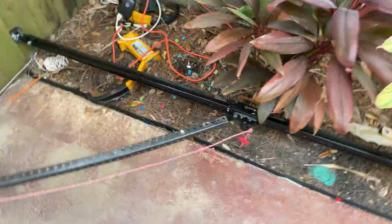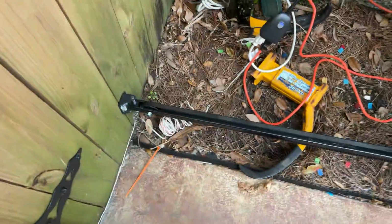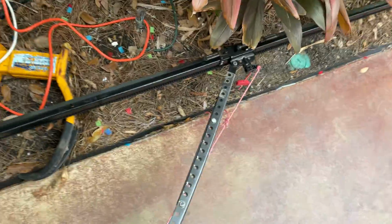This is a temporary unit because it has a square rail on it until the 2500 board comes in, which should be coming in today. I don't have the wall button hooked up. The wire's just down there because I didn't want to run it in the T-rail or just sloppily run it.